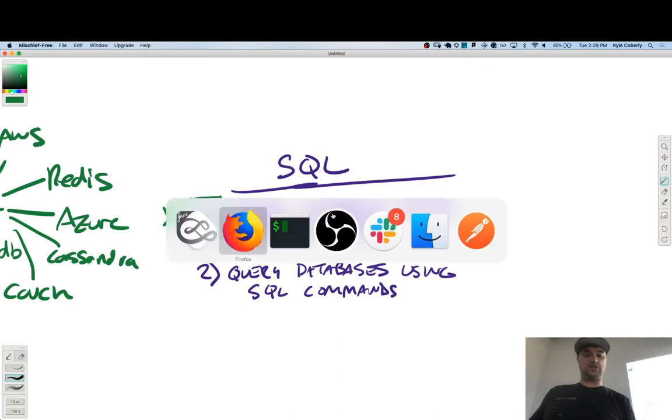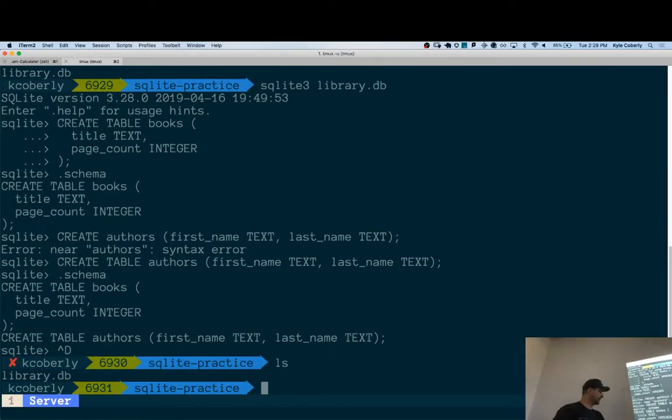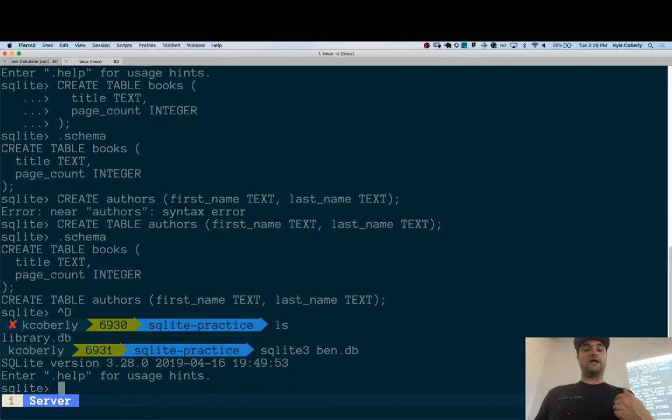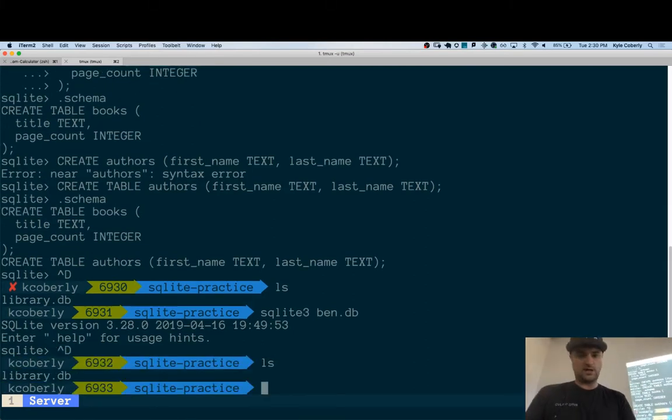So check this out, I can make another one. Right now I have this one I've just been working on. If I type sqlite3 ben.db, it's going to create that file for me. So when I close that, I might have to actually do something with it.